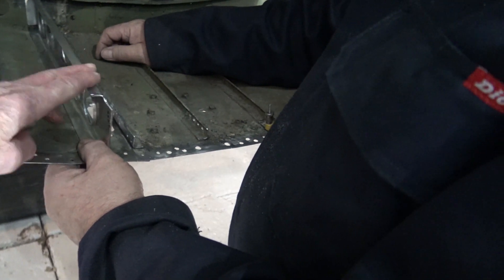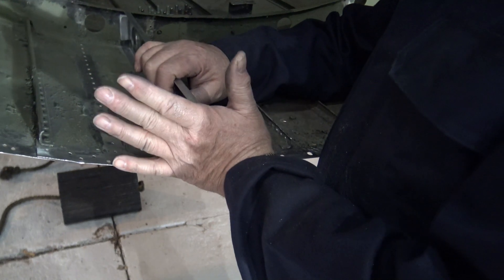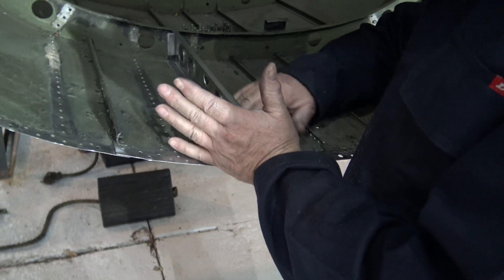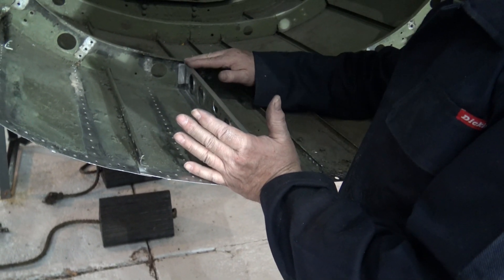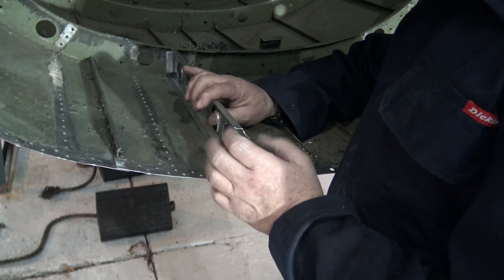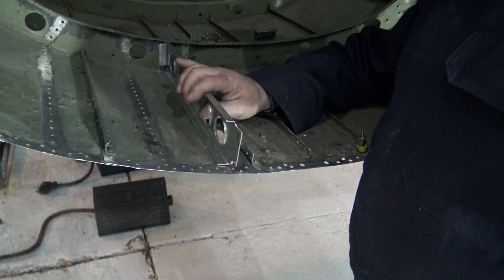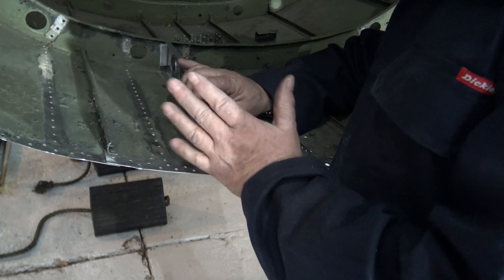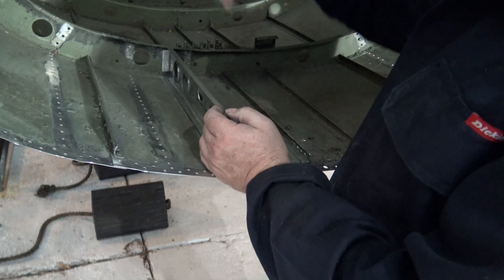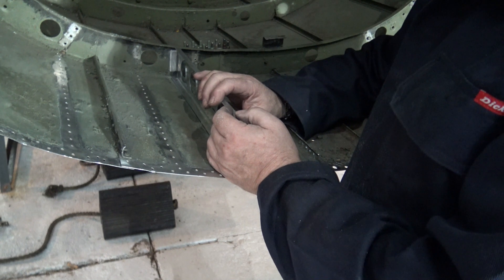And these will stay in next year when you take the skins off. Yeah, this will be riveted to the rear frame, and what we're planning on doing is taking the skins off but this will stay on. That's why they're trying to do it properly now, because to get into these rivets you've got to take all the gun assembly to pieces again. We don't want to have to do that. So we're starting here and then working forward — as we move off this, it will get easier.